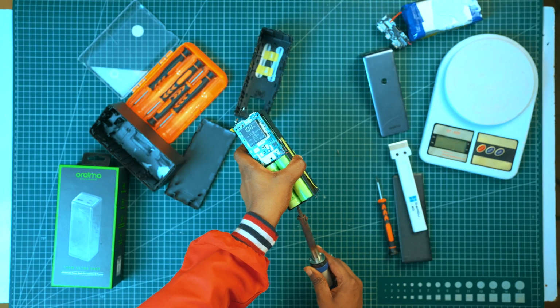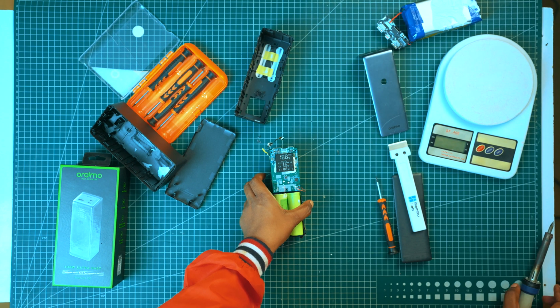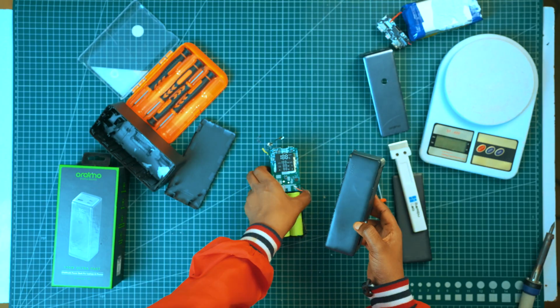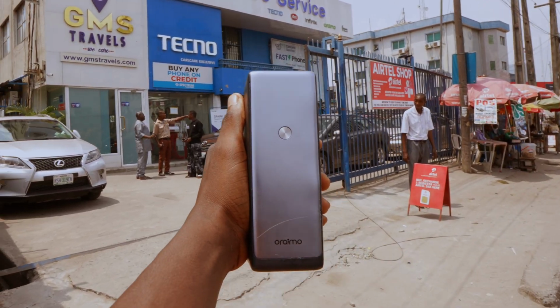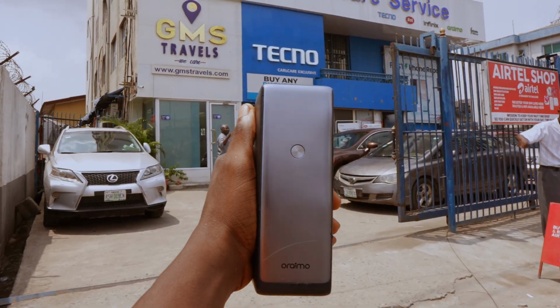Anyways, now that my teardown is over, it's time to compile it back, because I cannot allow the power bank to go to waste like that. And also, just to be on the safe side, I took it to a car care center near me, and I was able to get it properly sealed up in no time.